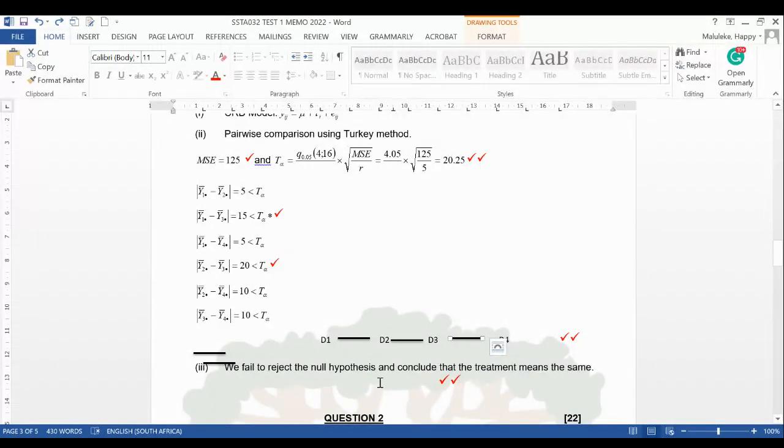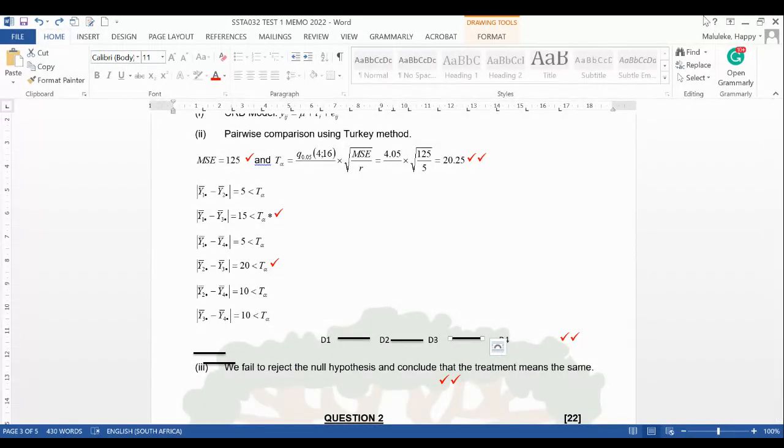So the next question which followed was, based on your findings from Roman figure 2, what do you think was the conclusion when using the ANOVA table? It means we failed to reject the null hypothesis and conclude that the means are the same. That's what happened when testing for the overall model. It means the means are what? Not the same. Well, they are the same, sorry. Because all the what? All the means here are the same.